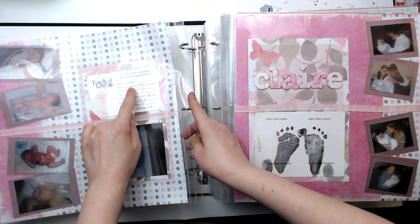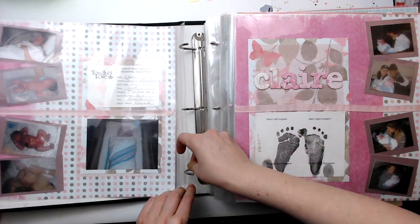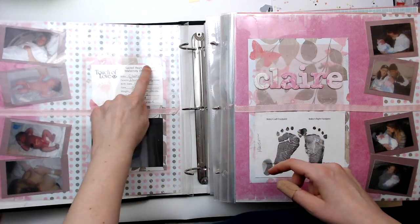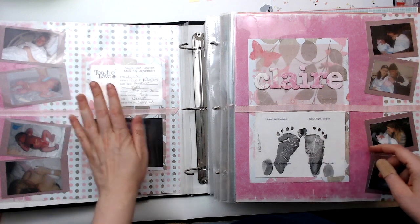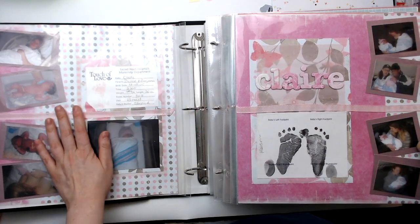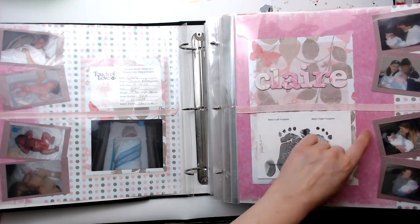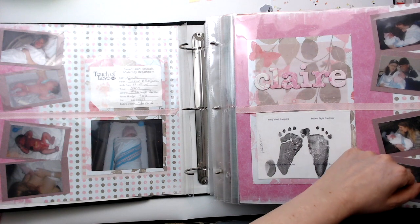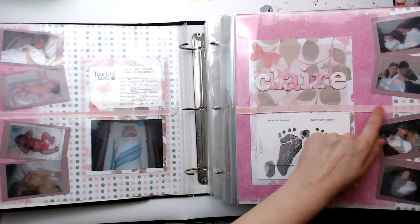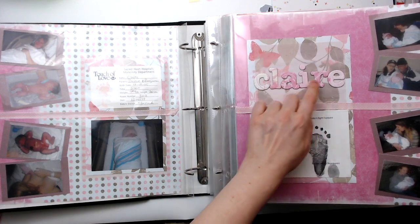I included her card, so I created these little photo pockets for them. It's got little slits in the paper to hold the cards in, and then her footprints are in here, so it has all of her information and pictures of family and everything. It's just two pieces of paper literally taped together, and then I have a ribbon across here, some pink vellum, and her name.